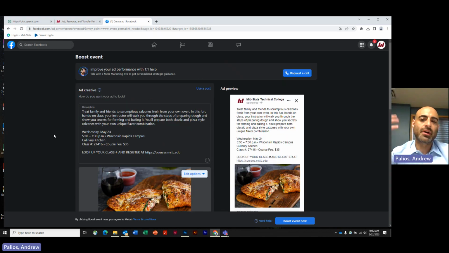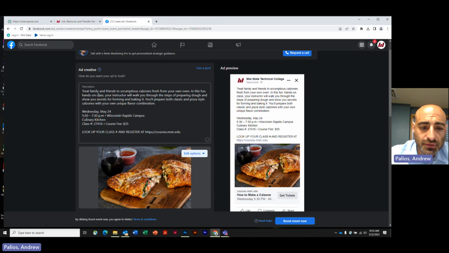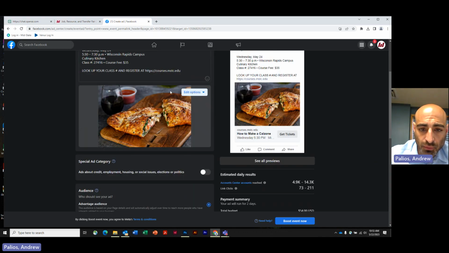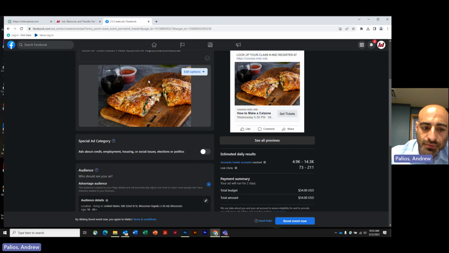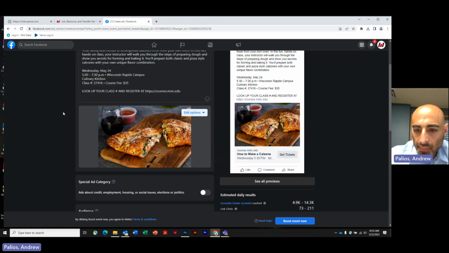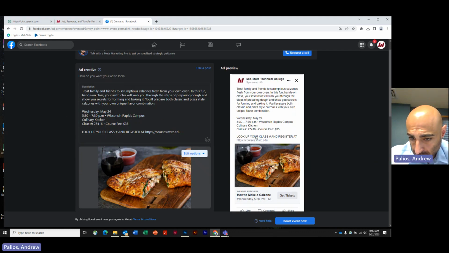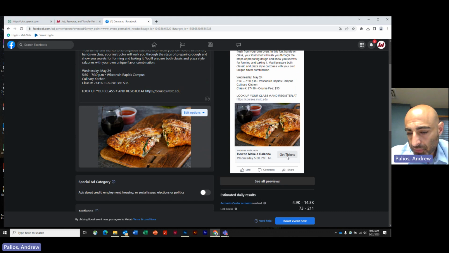So right now I've gone to my event and then I've clicked on boost post. Here I see the original content of the post. I could edit this content if I wanted to. I could change up the photos as well. But you see the preview of this boosted post, and it basically creates an ad out of the post.